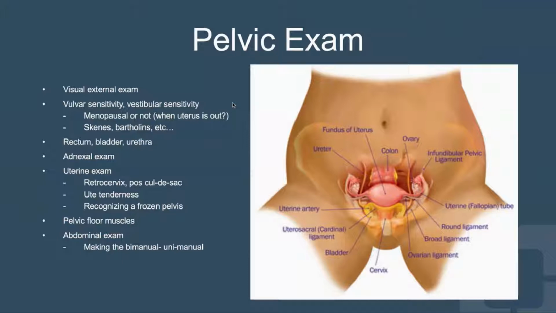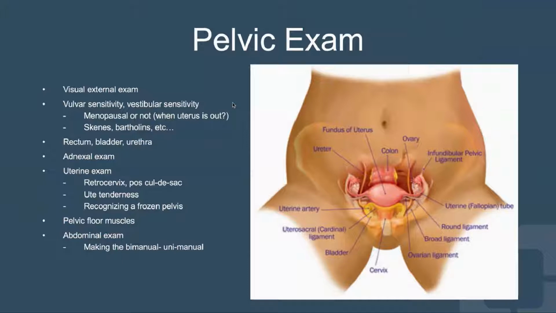For the uterine exam, I don't just examine the uterus for its mobility and its size, although these are important. It's also very important to press in the retrocervical area, just posterior to where the cervix joins into the uterus, and the uterosacral ligaments bilaterally. This is a common place for endometriosis. One can often tell, especially if the uterus is palpated and frozen in this position, that this can represent a frozen pelvis and severe endometriosis.